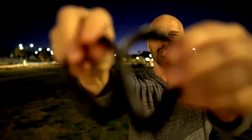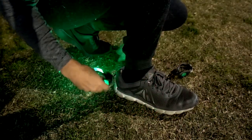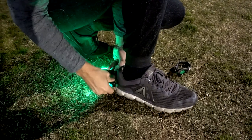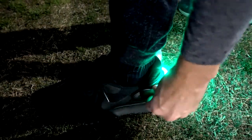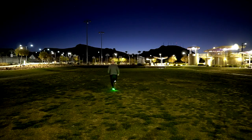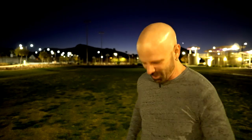Let's get started with the shoe clip-ons. I'm actually wearing two different types of shoes because some people said that the type of shoe might matter, so I want to take that variable out. It still feels like it's going to break. I can feel them squeezing the heels on my foot. Let me try running back and forth here and see how they do and see if they fall off.